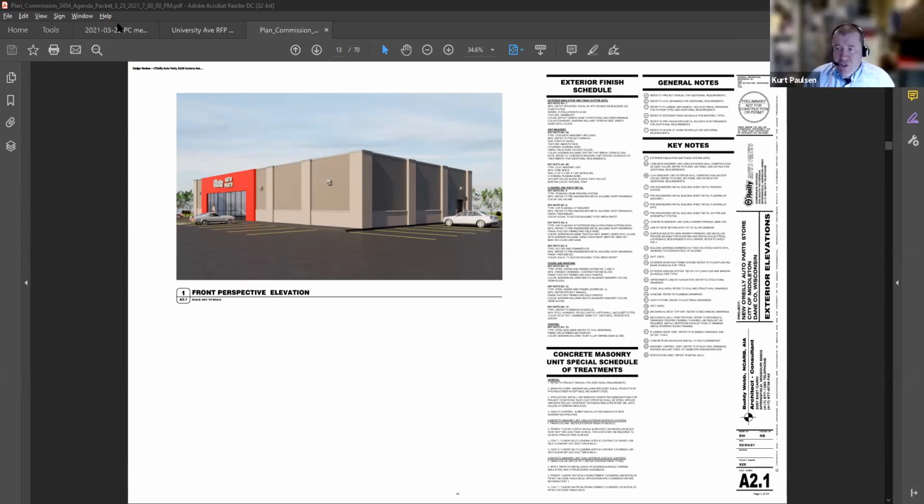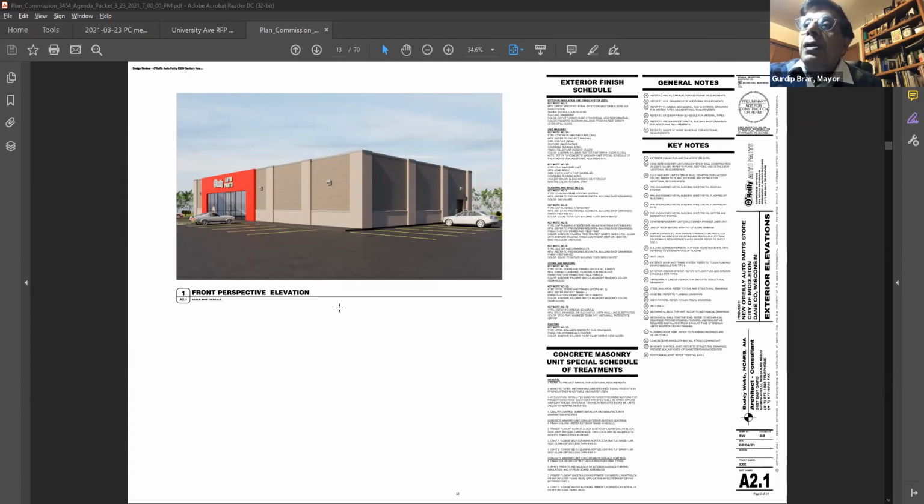Okay. Commissioner Paulson has his hand raised. I was just going to say that I just pulled up the street view of the O'Reilly Auto Parts at Mineral Point Road, and it's a slightly different context, but that has certainly all sorts of windows in the main entrance area. So it's a little unclear from the image in front of us of their elevation as to whether there'd be any windows on any other side of the building. So I think we'll wait until we get the more detailed renderings. Absolutely. It just looks like a box right now.